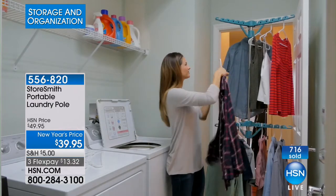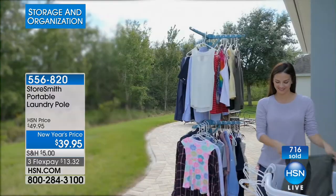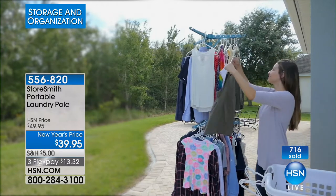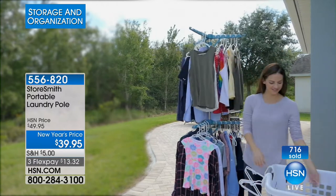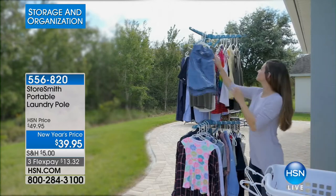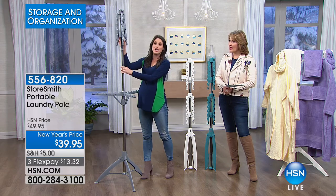When you think about utilizing your dryer, you always have to clean out your lint tray, right? That's the fibers of your clothes. You're paying good money for those clothes and they're getting torn apart by the heat. If you had a laundry pole, especially one like this that you can customize and you can put 35 pounds worth of weight on, wow, now you have the ability to use it anywhere in your home.